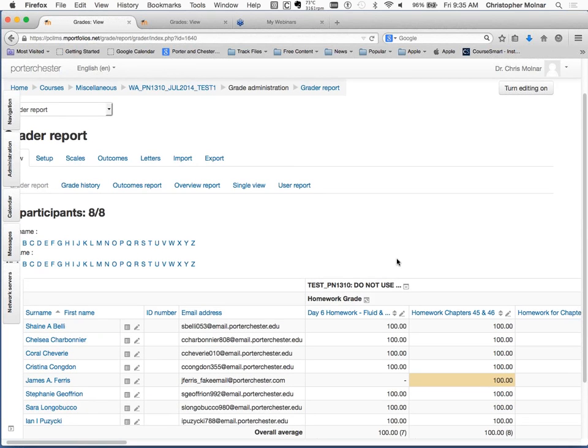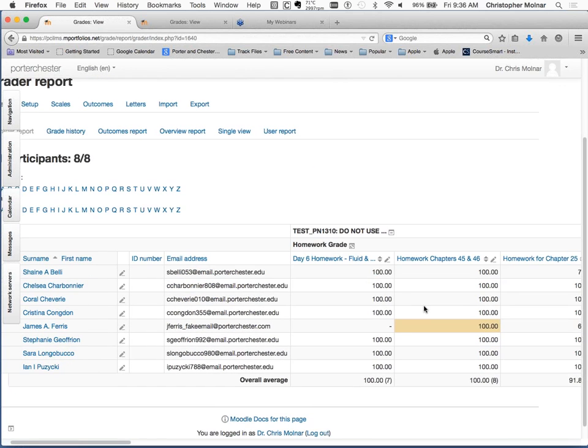Okay, so we've talked about the gradebook with the grader report, the single view, the add item, the changes, the history. We've talked about entering grades, both using the gradebook itself by just clicking and typing, or using the single view, which is the primary way to enter grades for activities that don't auto-grade themselves. We've talked about categories and the category totals and where to find them. And we've talked about the export to Excel spreadsheet.